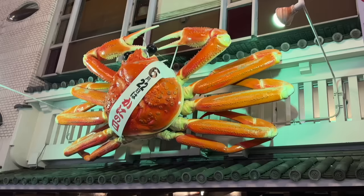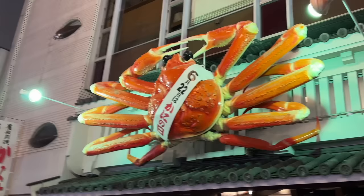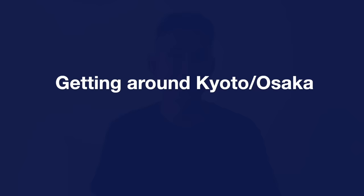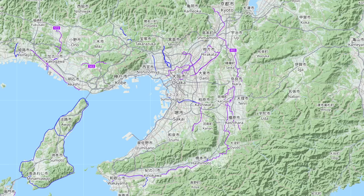If you're still on the train heading to Osaka, it takes less than 15 minutes to whisk from Kyoto to Shin-Osaka Station. You'll see people gathering their belongings — I recommend you do the same. Once at Shin-Osaka you'll likely need a local train to your final destination. Try to book accommodation near the Osaka Loop train, which circles the city and is included with your JR Pass. From here you can take the Kodama or Hikari between Osaka and Kyoto, or local and express trains to places like Nara or Wakayama.